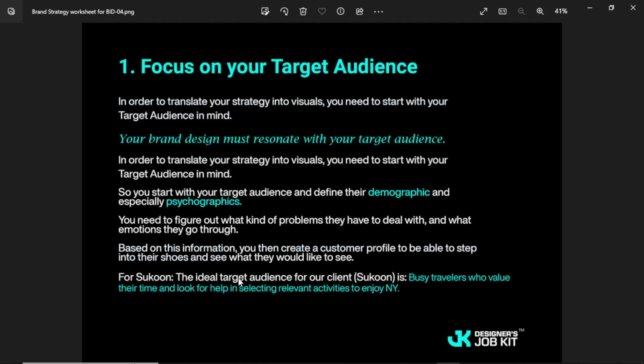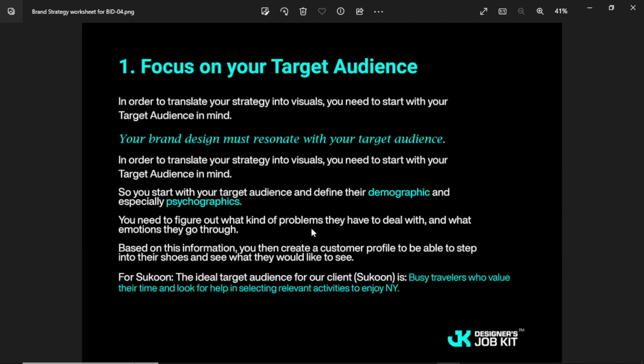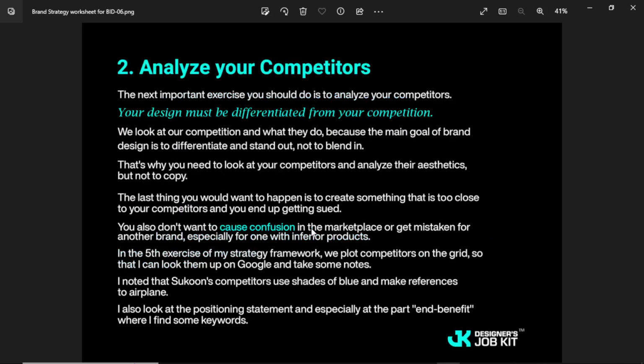If you look at what is it called, under the market, this is the 5th exercise under the brand strategy. So under this brand positioning, this is market research. They have their positioning statement here. It's not advisable for you to list the name of your competitors in your strategy worksheets. But the competitors' names can be named while running the strategy exercise. While doing that, I did not really name any competitors. I just pick a generic traveling agency brand as their competitor.